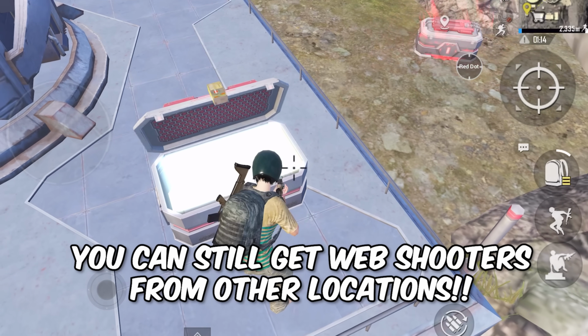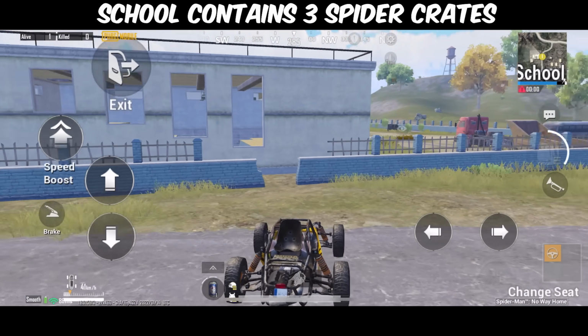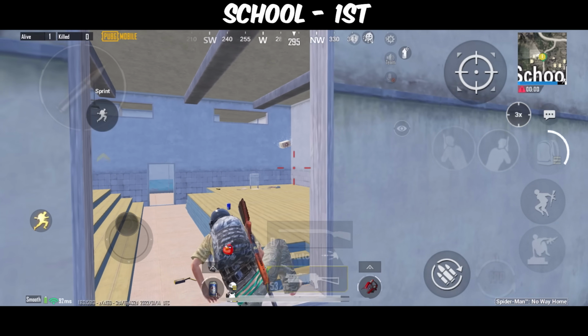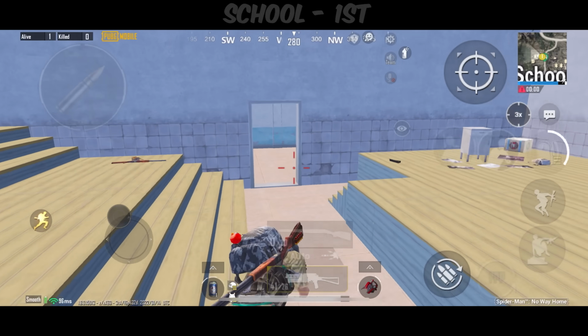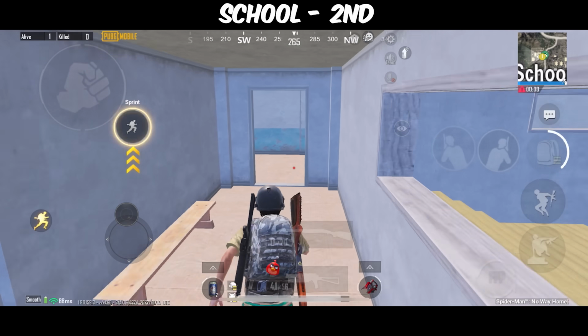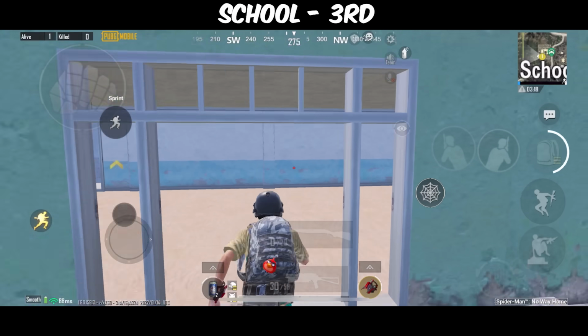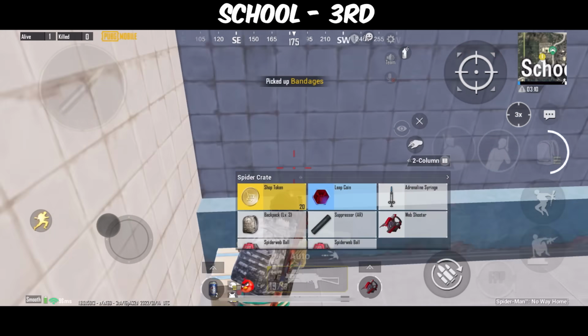But don't worry, there are other ways you can get these items from all around the map. For example, in the school building you can find 3 web shooters. The first one is on this stage room right around this corner. Shoot above the web to get that spider crate. And the next spider crate is inside this room. And the last one is in the swimming pool building of the school building. You'll also get some pretty decent loot from this crate.